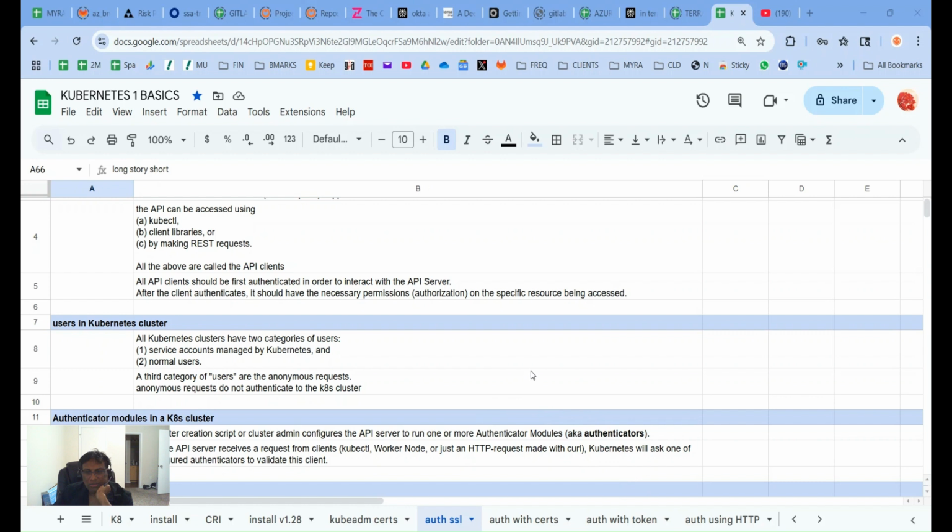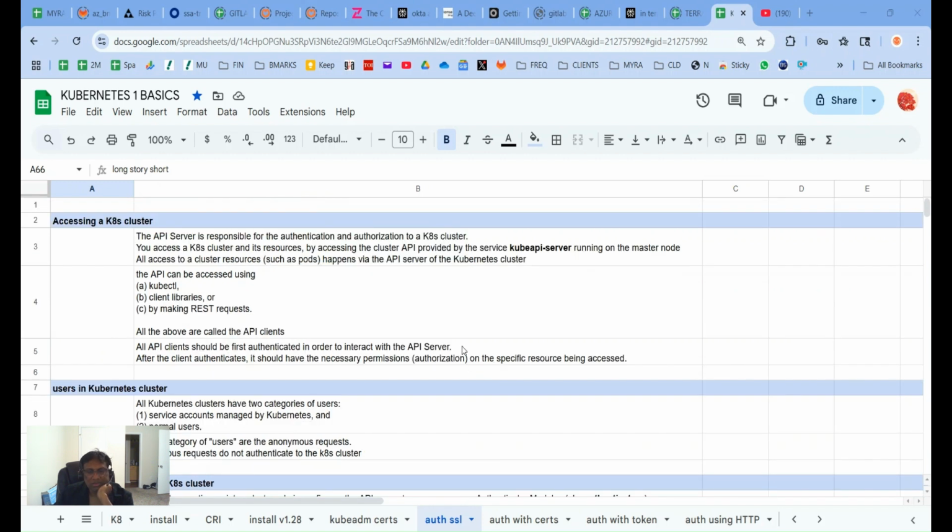So when your Kubernetes client, which could be kubectl, tries to connect to the API server, because all communication happens with the API server, it contacts the API server via HTTPS on the default port of 6443.